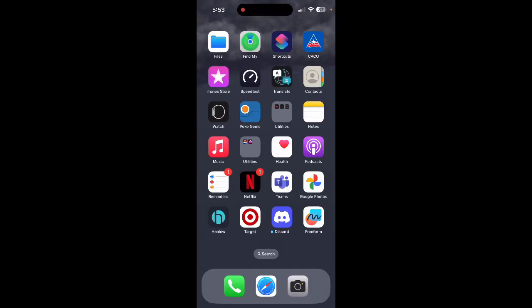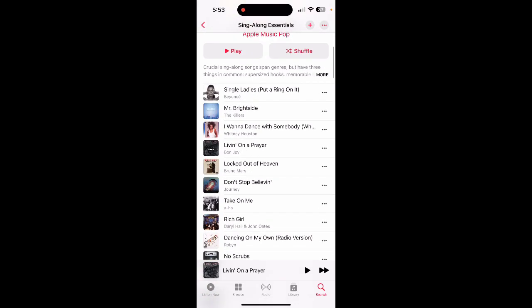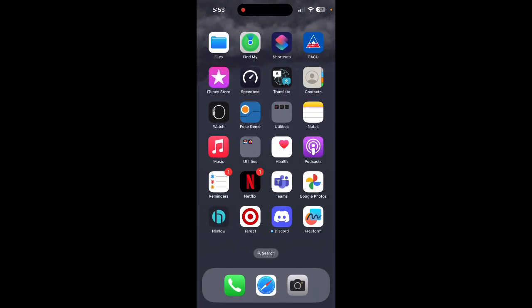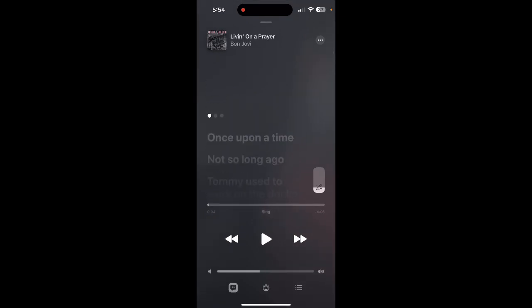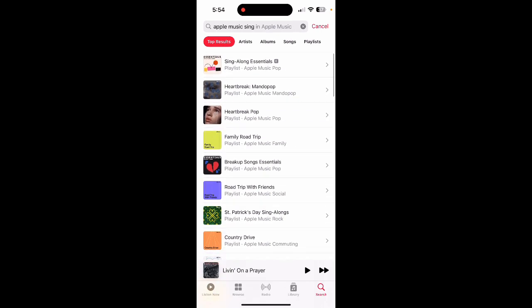Now, I'm not much of a singer, so I probably won't use this, but Apple Music Sing is coming to 16.2. I searched Apple Music Sing within the Apple Music app, and it pulled up some random different things. What this does is let you adjust the vocals up or down in a track. You'd hit on the lyrics, and you'll see this little microphone. I assume this is only going to be on limited songs that actually have this available. You can completely turn the volume on the vocals all the way down or all the way up. This might be useful if you like to do karaoke or wanted to do a cover of some type and just have the instrumentals playing.